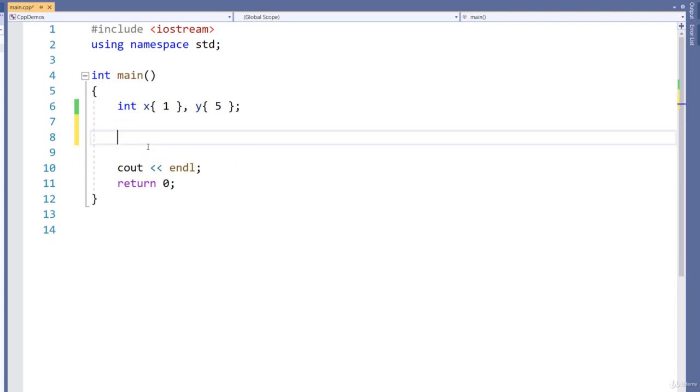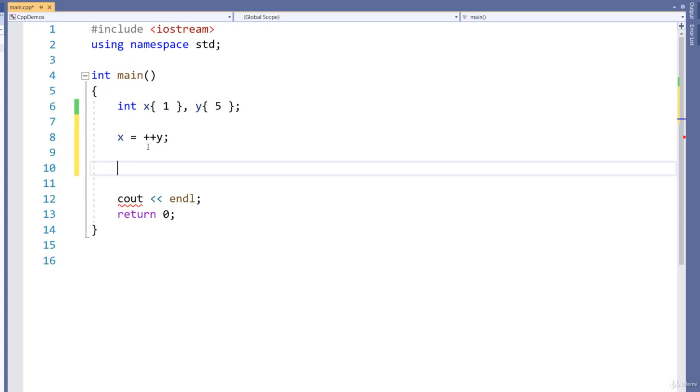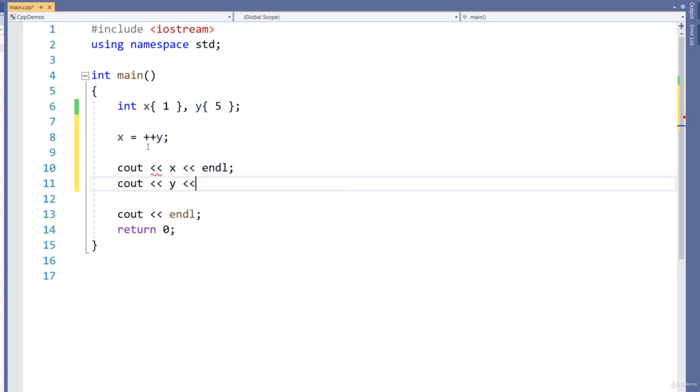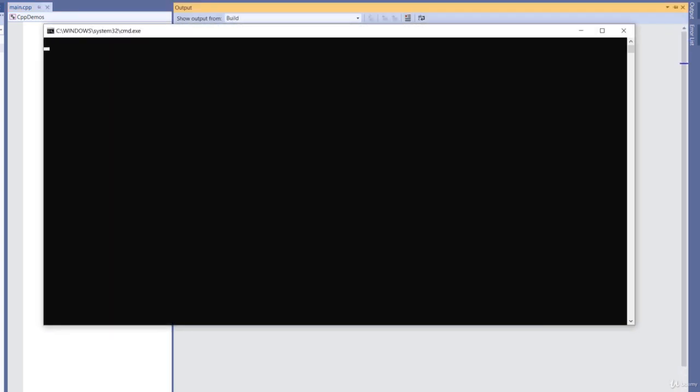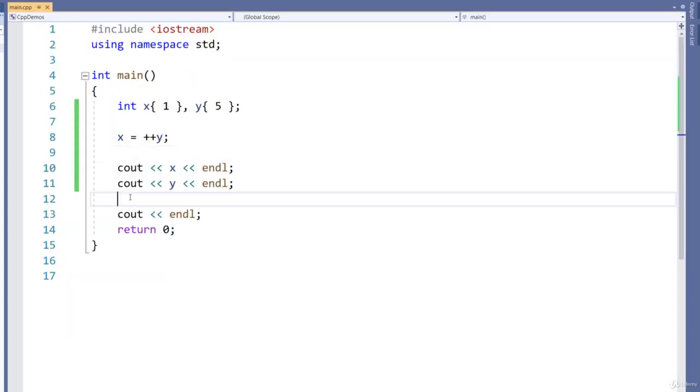So one more quick example. I'm going to assign this here to x, so we do the prefix increment operator, okay, and the operand is y. Build and run that. So we get 6 and 6 printed out. That's because again it's going to increment y and then return that object back. It's not going to return what it was before it incremented that variable.